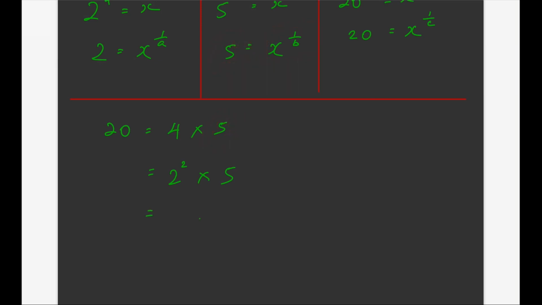So I'm going to have x to the power of 1 over b. I'll replace 2 with x to the power of 1 over a. Be reminded there's a square out there. So this should be the way you write it, right? And that will be the same as 20. And we know that 20 is the same as x to the power of 1 over c. So replace it with this. Okay, simplify this part.